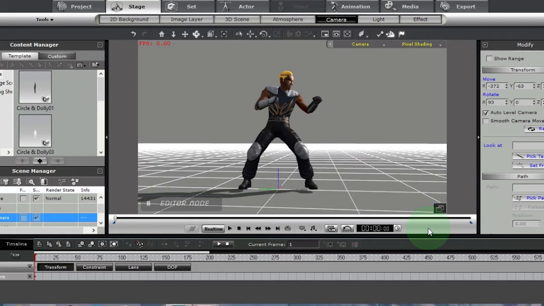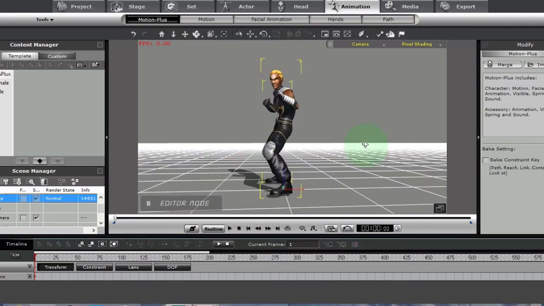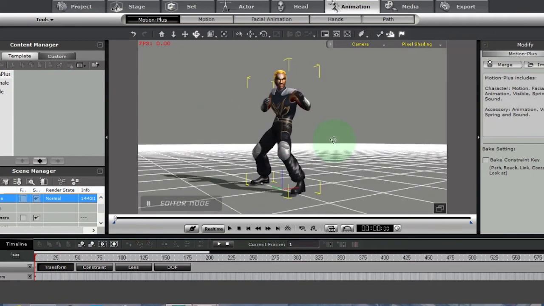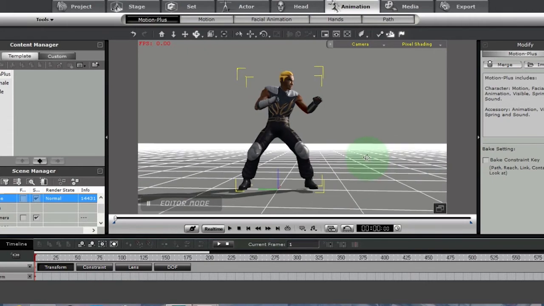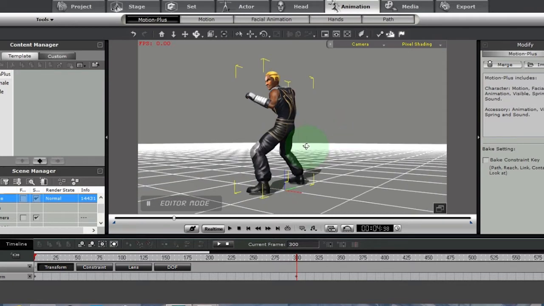If you are like me, when you're trying to line up your shots, you will select the character that you want to be the focus, and you will orbit around to try and line up your shots. And sometimes that's what you want your camera to do, to seem to orbit around the character. So the way you would normally do that is set your camera to be at its starting point, advance to the frame that will be your ending point, here I'm going to choose frame 300, and adjust your camera's position accordingly, like so.